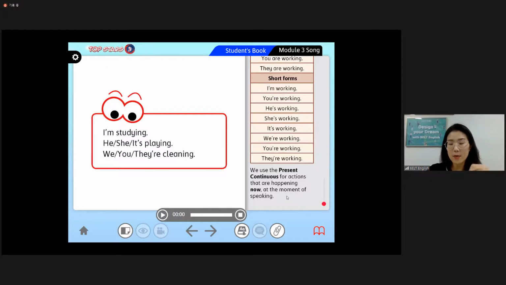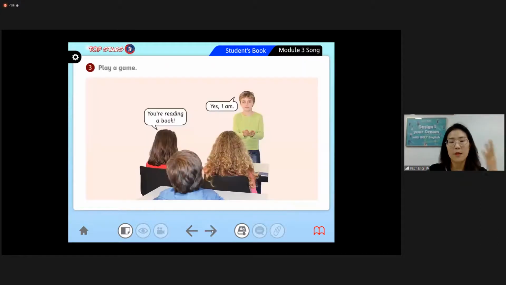When we talk about things happening right now as we speak, we use the ing form. Then we are going to do the speaking activity. Again, within your teacher's book, the instruction isn't to tell them, okay, friends, we're going to play a game. It's a miming game. This is how we're going to do it. That is not the instruction. Did you know that?